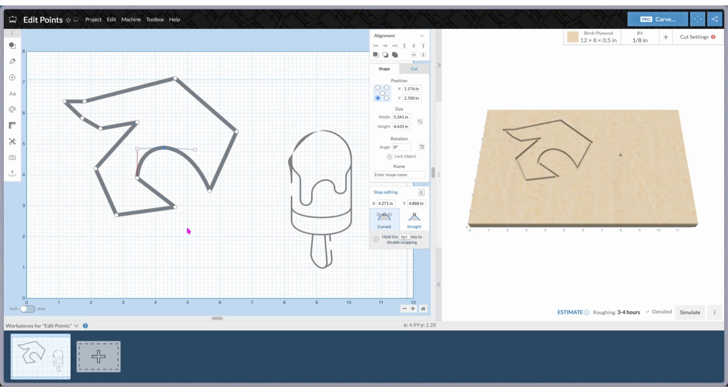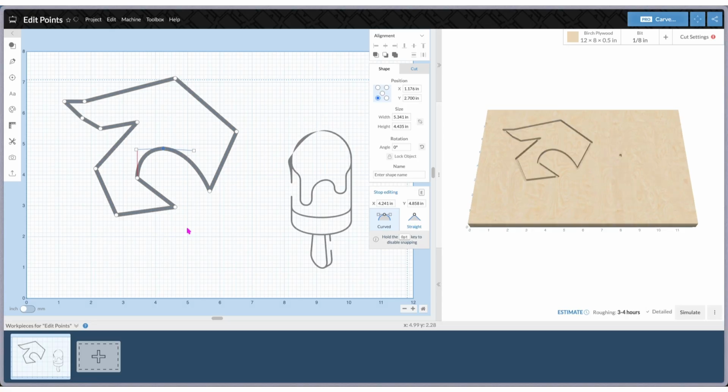I can also, if I want to move the point very minimally, use my arrow keys to nudge the point. This moves it very incrementally in any direction I use my arrow key. If I hold the arrow key, it'll move it continuously. If I tap it, it will move it one segment at a time.